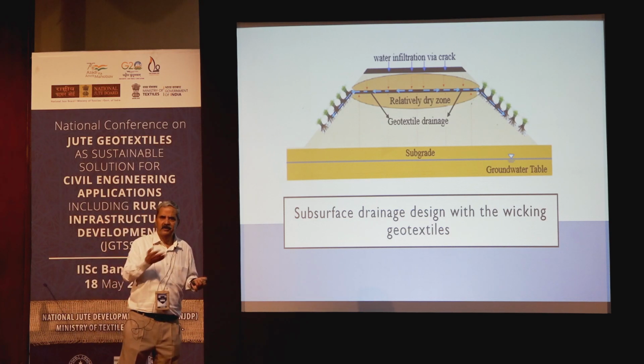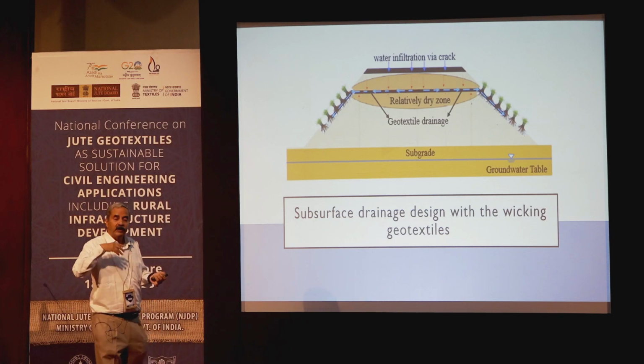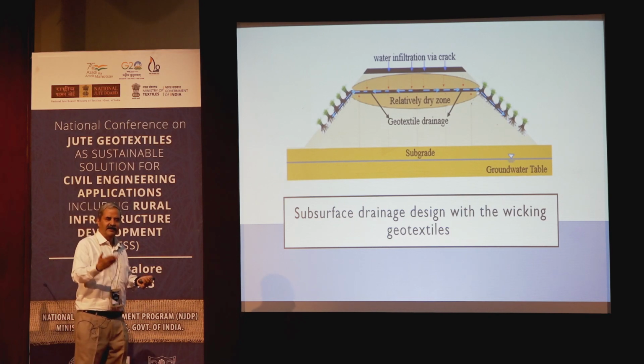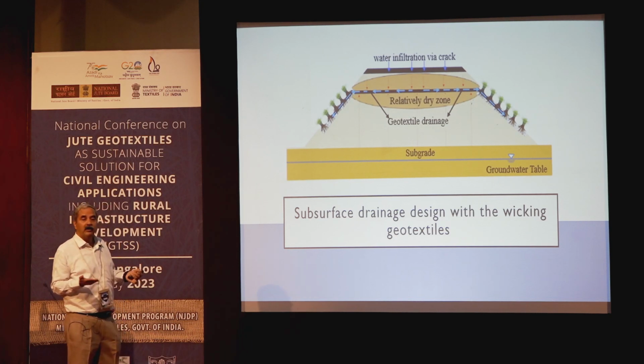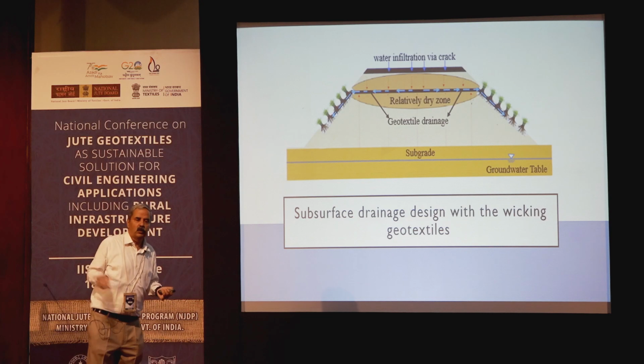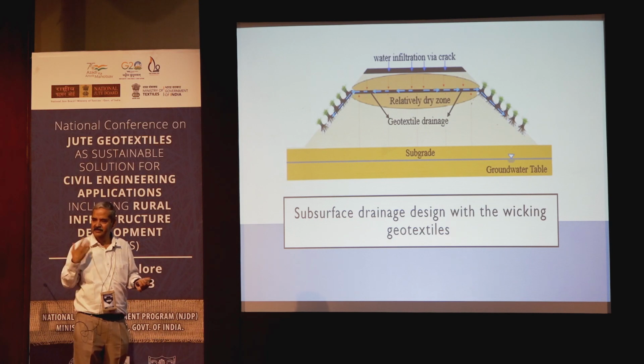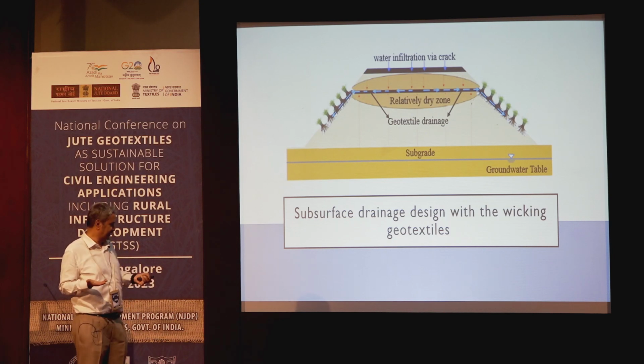In fact, some of my friends are here. Vasant is here, who is from CRRI. We are looking at IRC guidelines on drainage. Are we trying to understand them properly? We are trying to look at all these systems properly, because we don't want the drainage to be affecting our structures, and we should be happy that geotextiles will help us. Why not? That's the way it is.